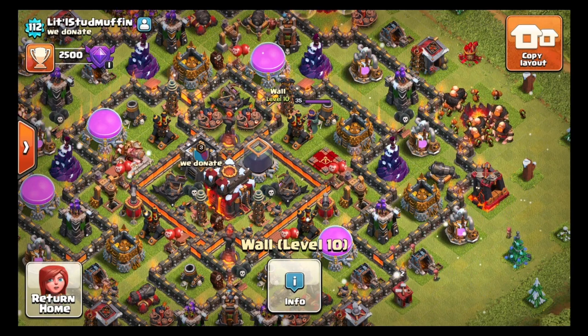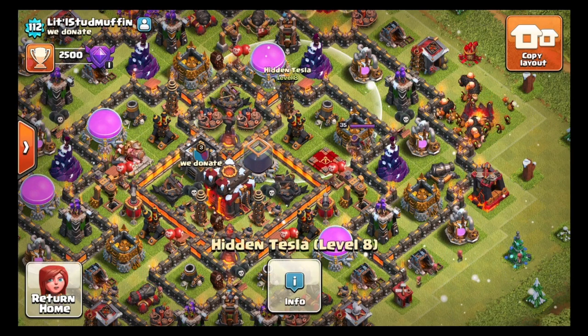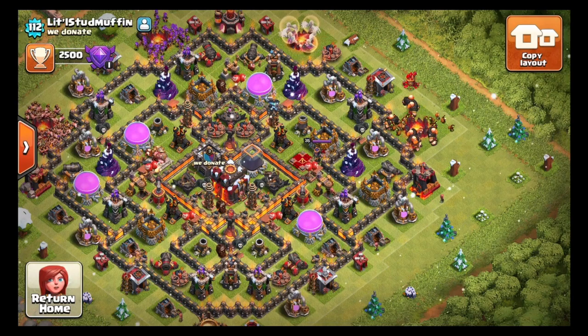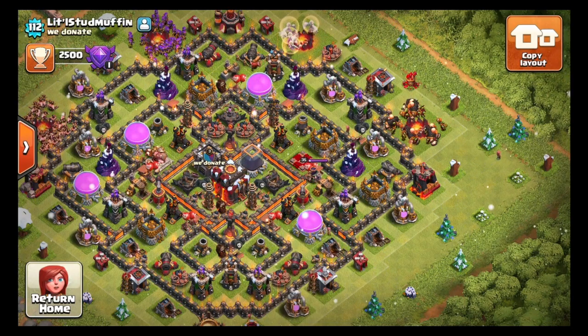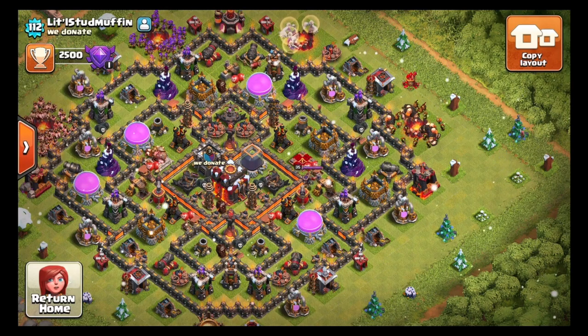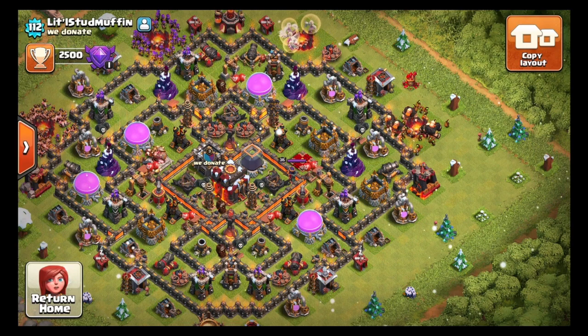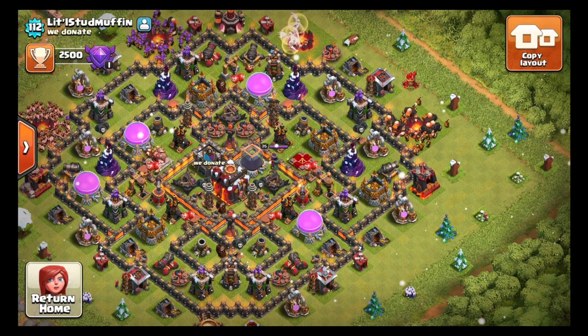But at least obviously you want to make sure that the Infernos are down, and I want to start doing some of these Teslas, and I'm going to start doing the Wizard Towers, because it's all about splash damage. But I want to make sure I have more Archer Towers and cannons done. So we're working a little bit here and there.